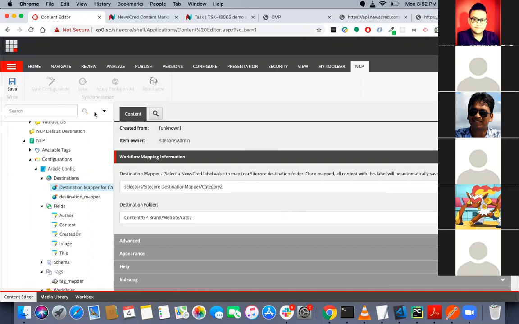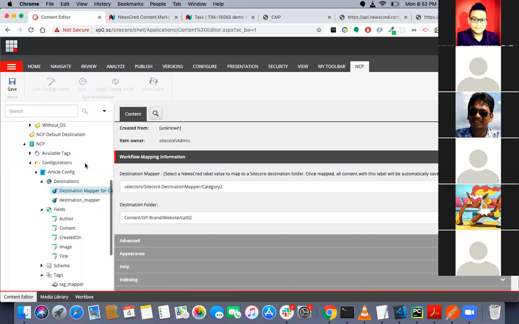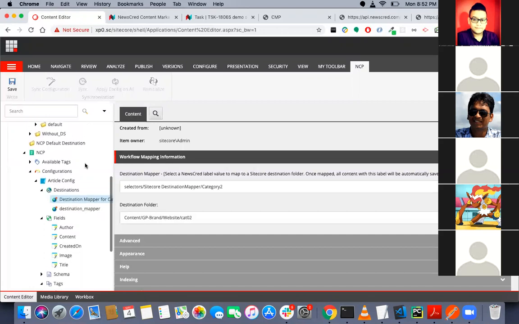Also, we can map these categories based on the labels that we set from CMP for articles, right? Let's say I'm publishing two different categories of article, one is business and one is traveling. When I publish, will Sitecore understand the labels and properly categorize those articles under the proper folders?